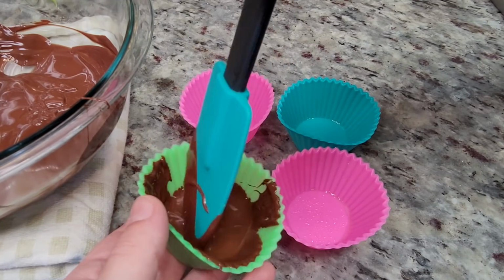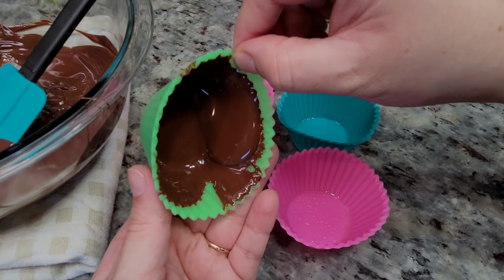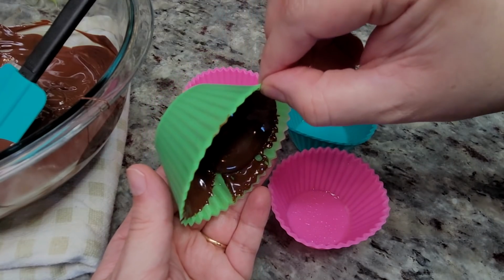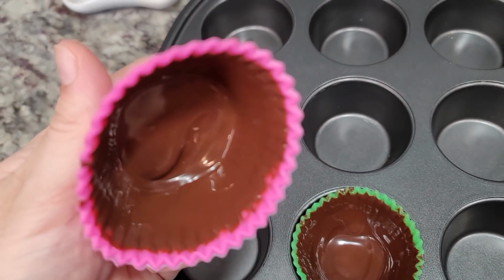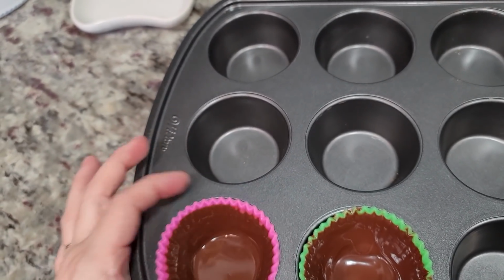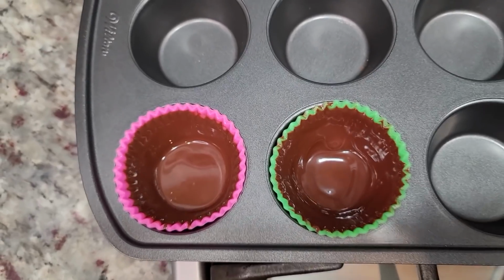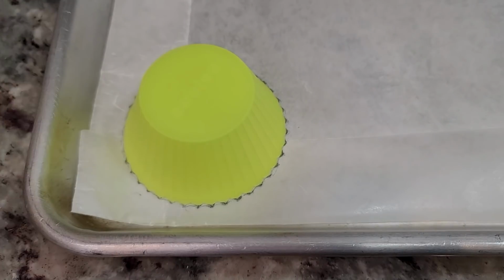One tip: definitely get you some molds. I just had to make do with what I had. On some of these, I did them kind of thin, and later you'll see why I regret that. You'll want to make sure to do a double coating, or coat it thick enough so that it comes out of the mold easier. I ended up doing around 8 molds, and I'm going to put them in the fridge.